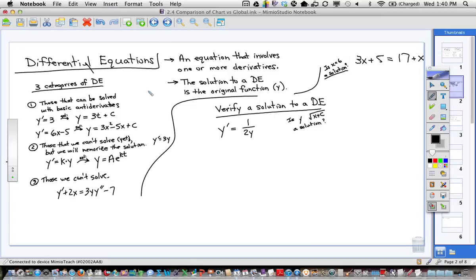Right? That would be the question. So that's very much like what we've done. I've given you an equation that you don't know how to solve, and I've given you something that I'm telling you I think might be a solution. And I want you to verify that it is. So that's very much like this question. So is x equals 6 a solution?